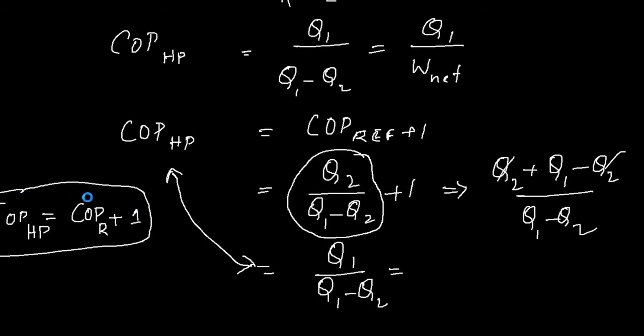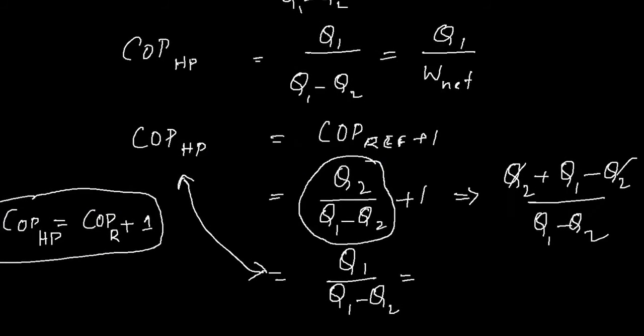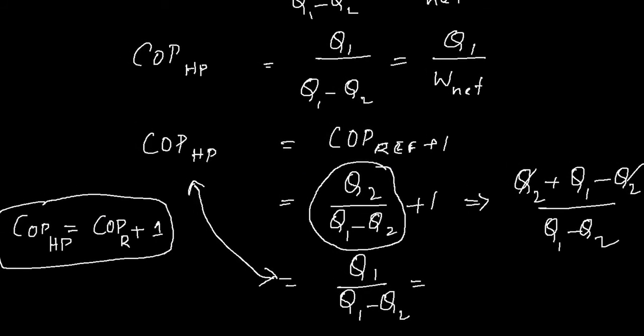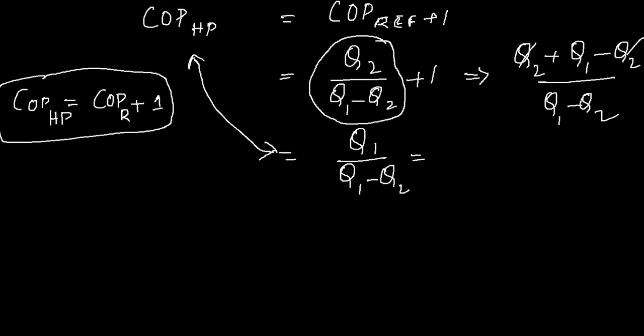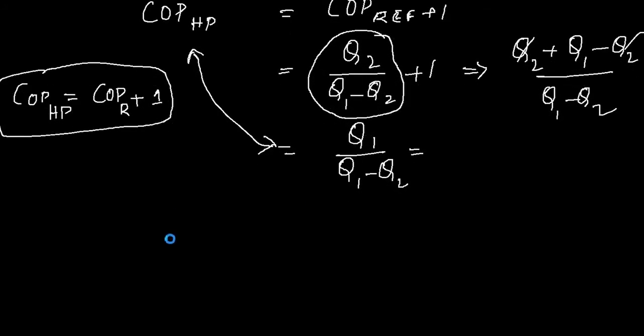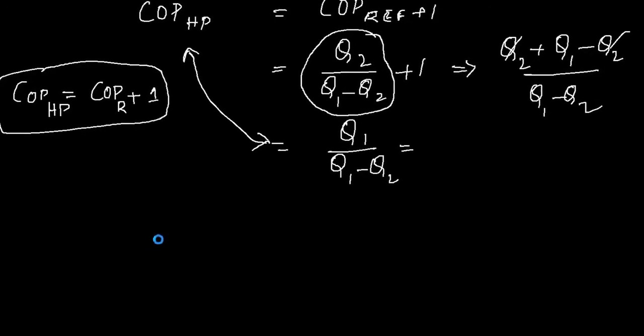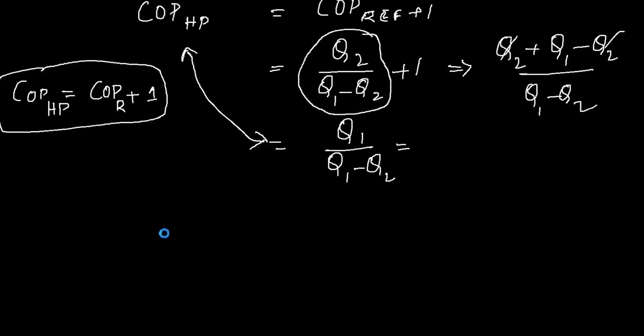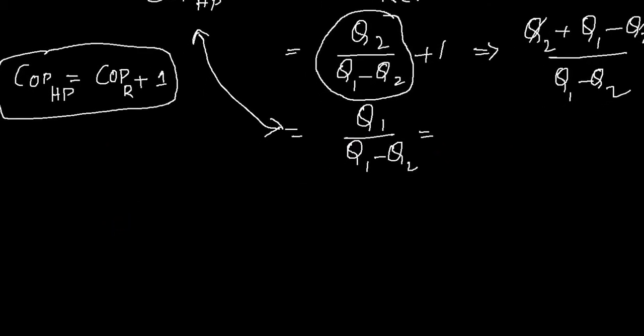Why is it called coefficient of performance, and not called efficiency? You will see in problems and in examples that the coefficient of performance can be greater than 1. Efficiency is always at most 100%, if you know that. So the coefficient of performance can be greater than 1. It's not a condition that COP should always be less than or equal to 1. COPs could go beyond 1.